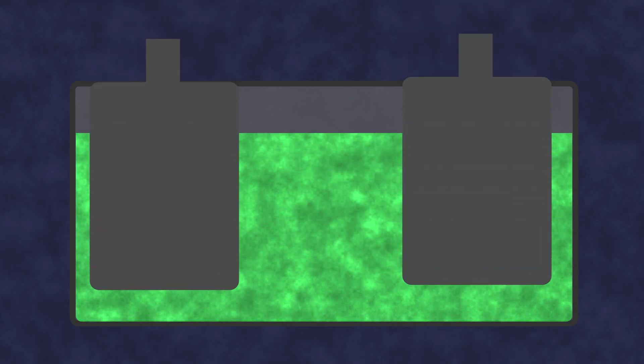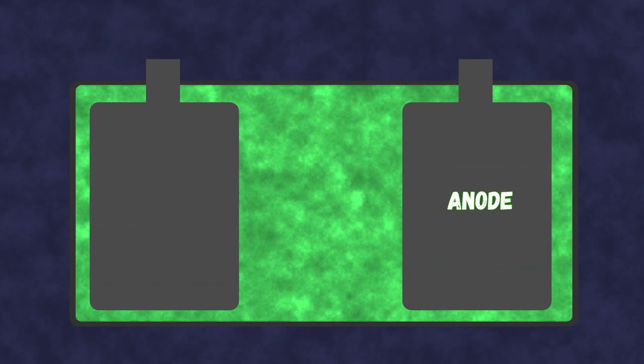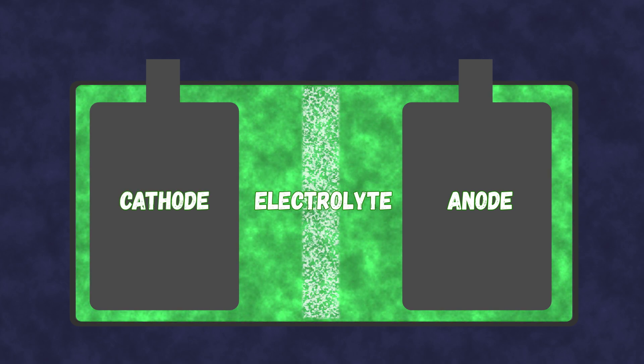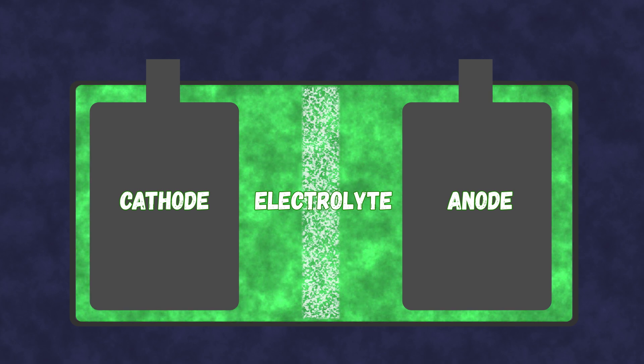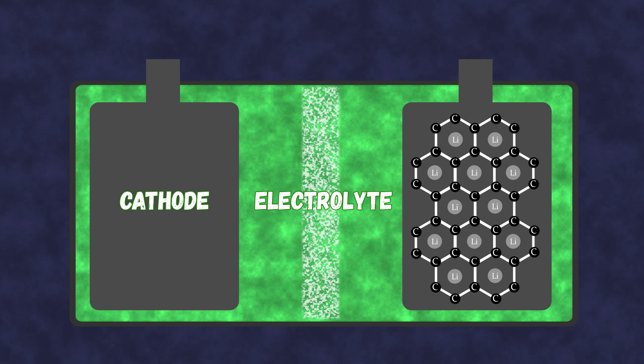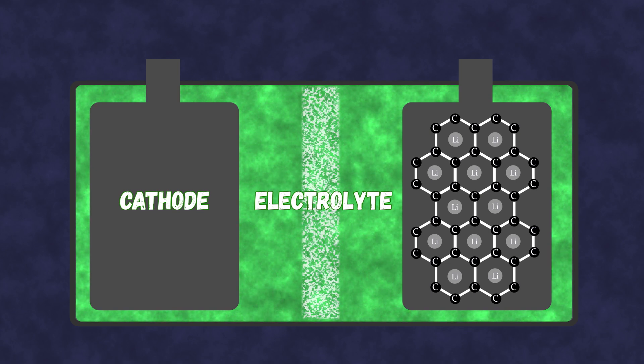Every lithium-ion battery consists of three main components: the anode, the cathode, the electrolyte, and also a porous separator needed to prevent direct contact between the cathode and the anode. In the charged state, lithium atoms are embedded, or as it's also said, intercalated, into the anode material.